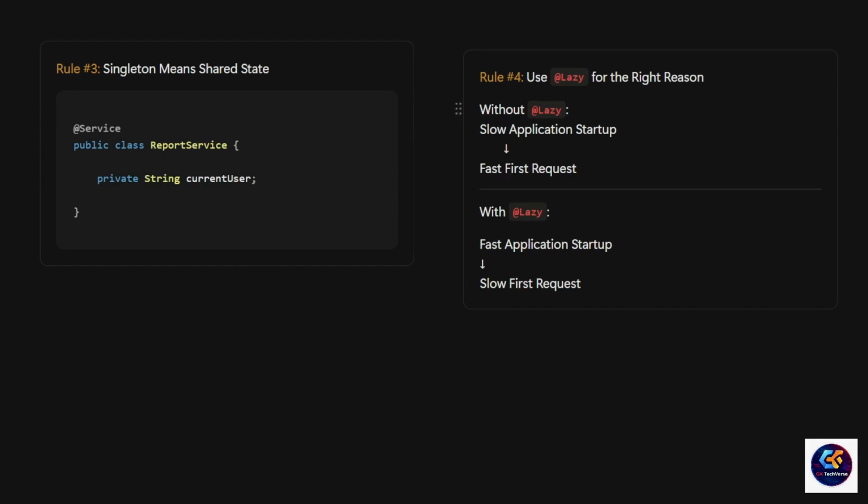Rule number 4, use the @Lazy annotation for the right reason. @Lazy can improve startup time, but it does not remove the initialization cost. It only moves that cost. Without the @Lazy annotation, your application startup will be slow. With the @Lazy annotation, your application startup will be fast, but slow for the first request. So don't add @Lazy everywhere just to make startup numbers look better. Use it when a bean is expensive to create and may not be needed immediately.